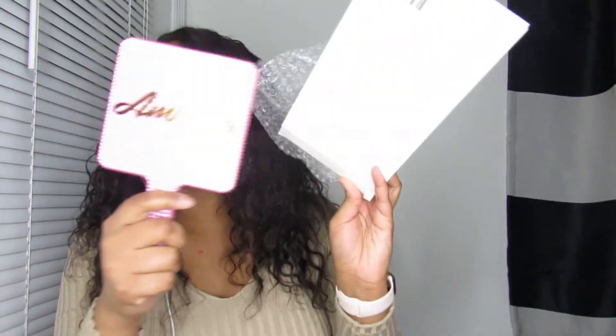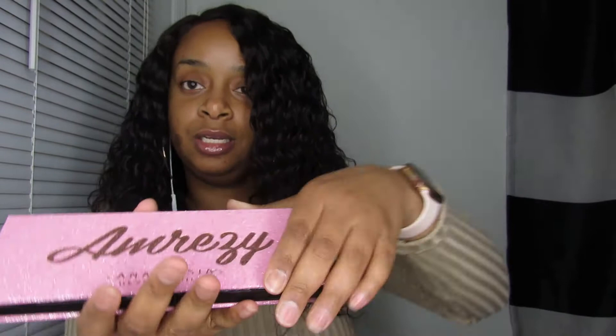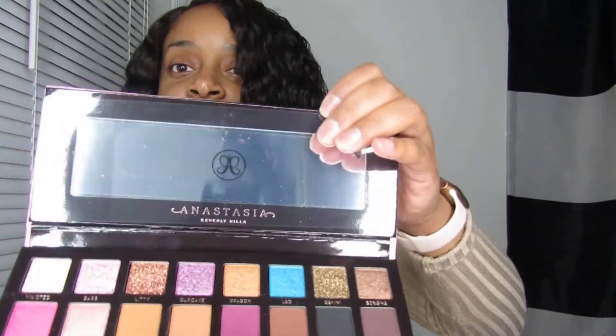I also got a mirror — it's real cute. They ran out of the PR packages so mine came in this little film and stuff. I also got a palette. I was really debating on this palette but it's 'Black Girl Freely' so I was like why not add it to my collection. This is what the palette looks like — it is so pretty, I'm ready to do a look with it.